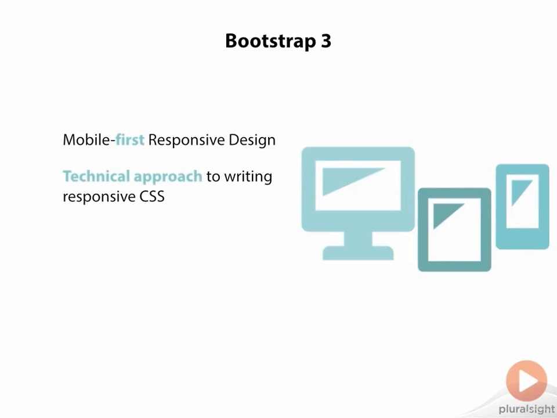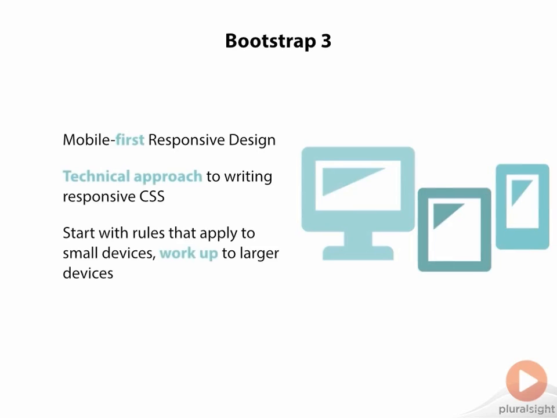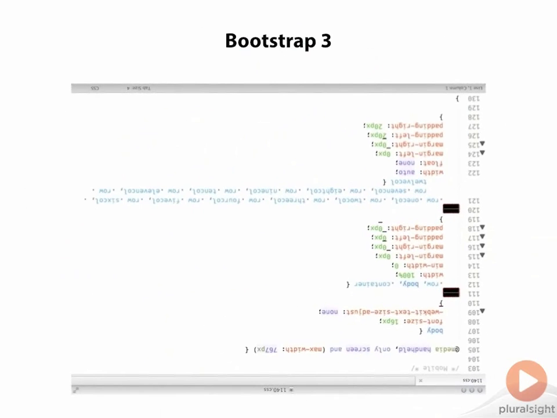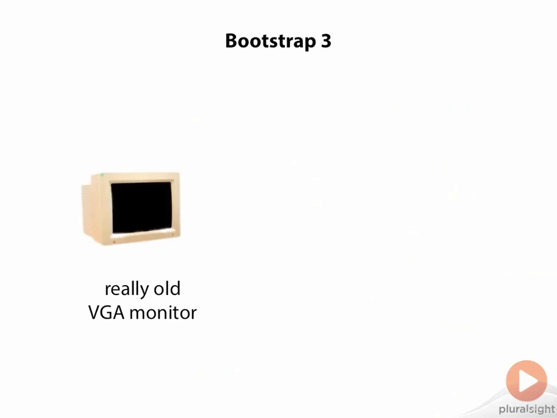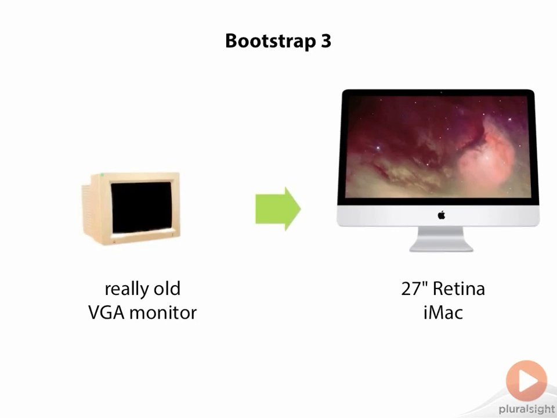Rather than putting your media queries at the bottom of your CSS file and making a bunch of corrections as you shrink the viewport after you've designed your site, you start with the generic rules that work on those small devices and you make adjustments as you increase the size. It flips those old style sheets handling responsive design on their heads. And Bootstrap 3, unlike Bootstrap 2, uses this mobile-first responsive design. So anything you build with Bootstrap 3 should look good from the bottom of the viewport bin up to the newest 27-inch Retina iMac. Note, this doesn't exist yet.